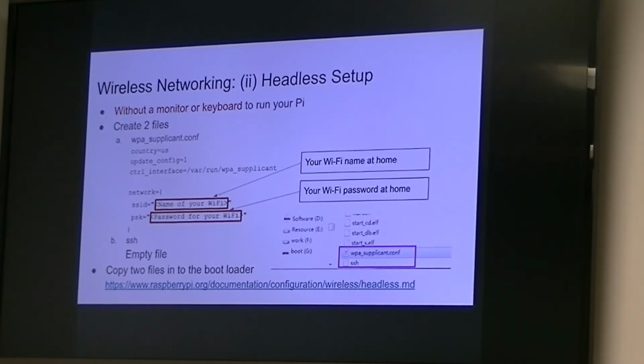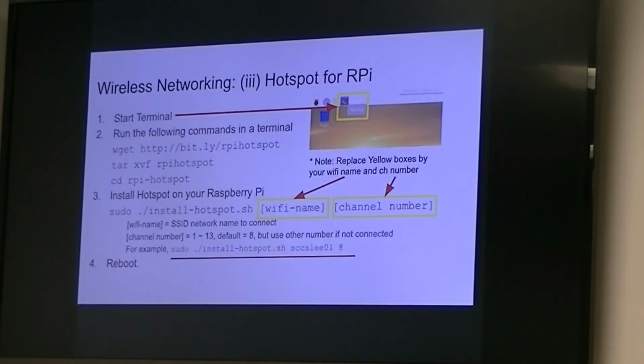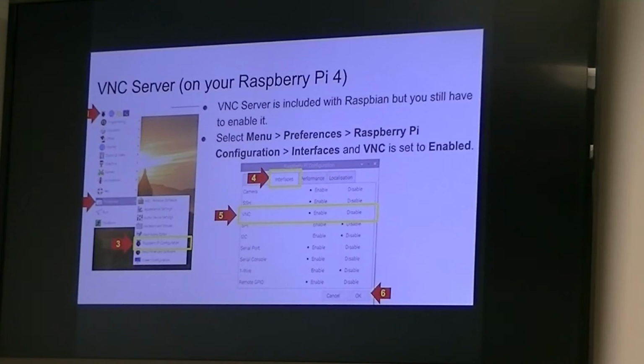I already did this one. To connect with this headless setup, we need to use remote desktop, VNC, the server and client. I'm not going to explain what a VNC server and client are. You can imagine a remote server and client. Your Raspberry Pi is the VNC server, which I already set up. Then on your laptop, I asked you at the beginning of the class to install VNC Viewer.